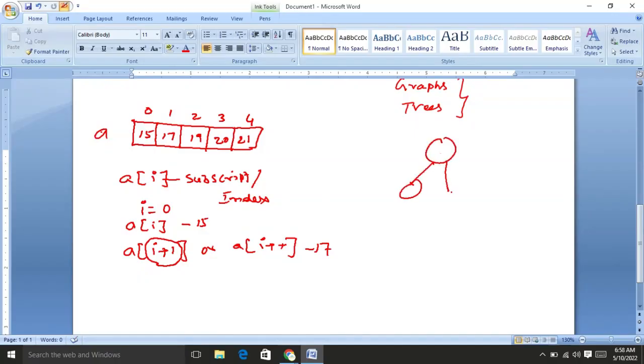But in the non-linear data structure, let us consider the tree is like that. Actually, this is the tree, right? How are we going to access the non-linear data structure? In a non-linear data structure, to access a particular node or a particular data element, suppose here 10, 20, 30 data, 40 and 50, each and every time we calculate the address by using a specific method.